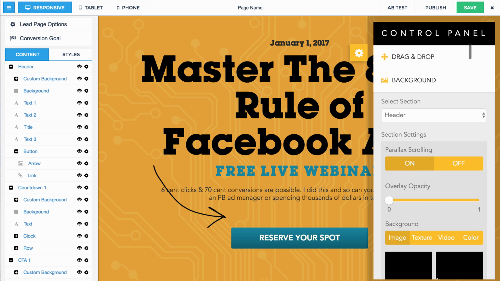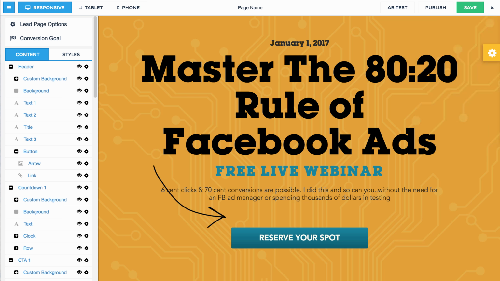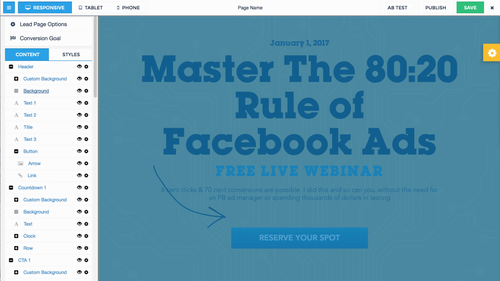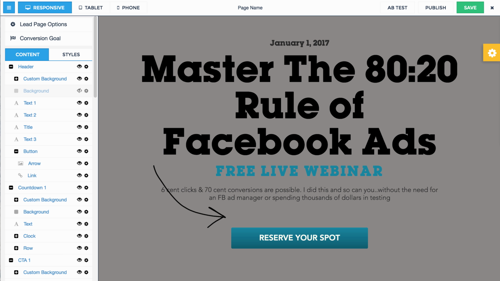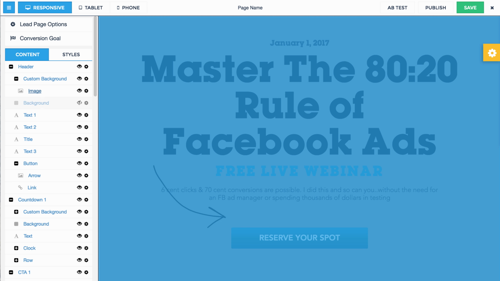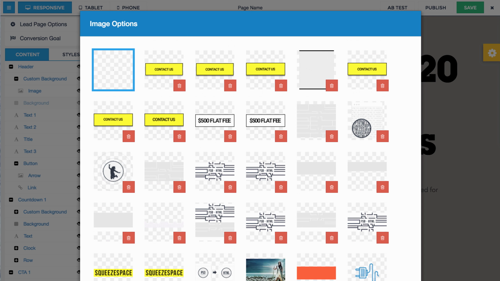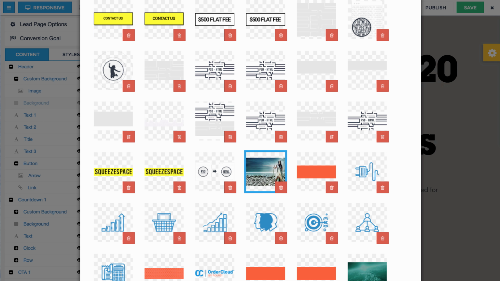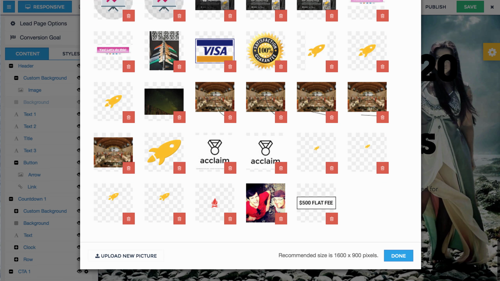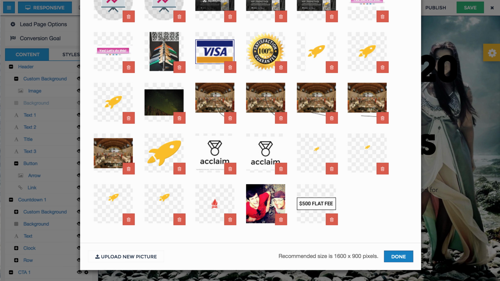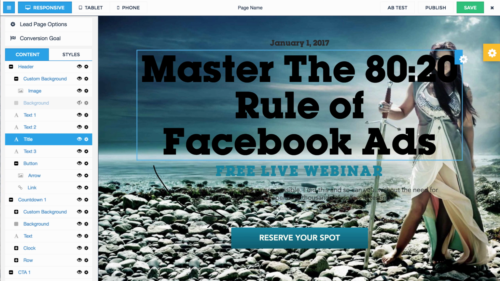Okay, so then you'll just pick the section you want to change. If you want to use a custom background, you'll close this. You'll come over here to header. You'll see this background image. You can hide it by clicking that. You could use a custom background image you could upload. So you can just pick one from here or upload. So I'm going to pick that one, or you can upload a new one. Done. Okay, so that's how you use a custom one.